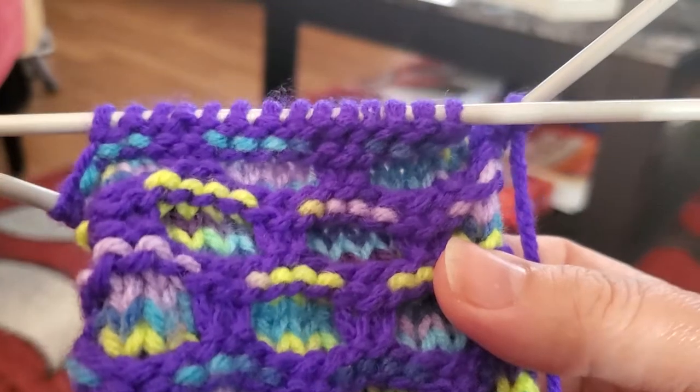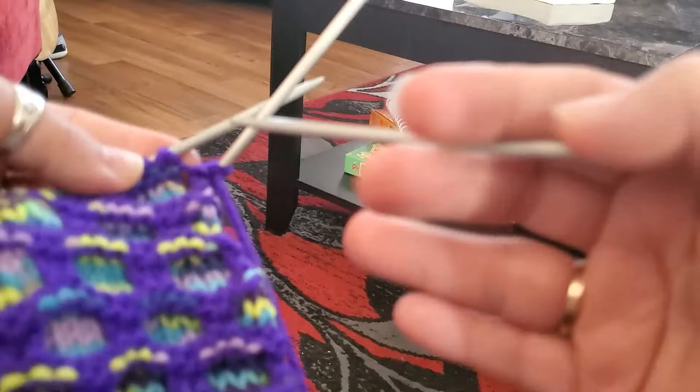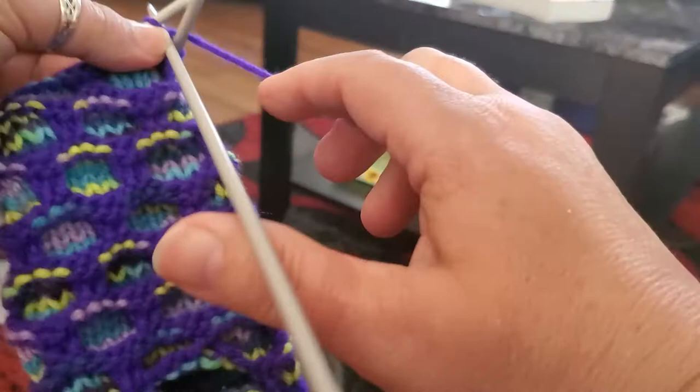So I'm at the end of the second row of purl. I've got my 11 rows done. So now I'm ready to start tapering off the top of the mitten. So we're going to knit 4 and then knit 2 together all the way around.